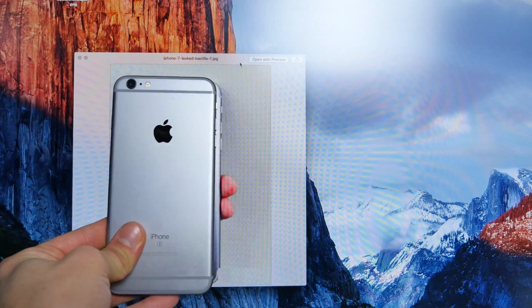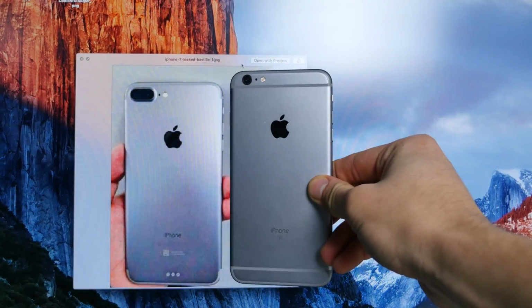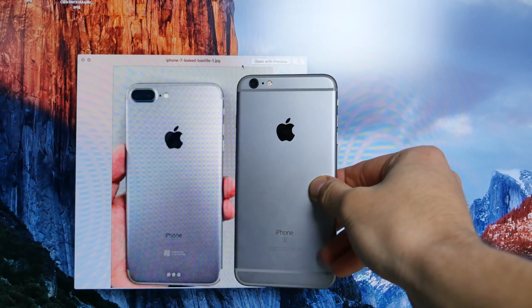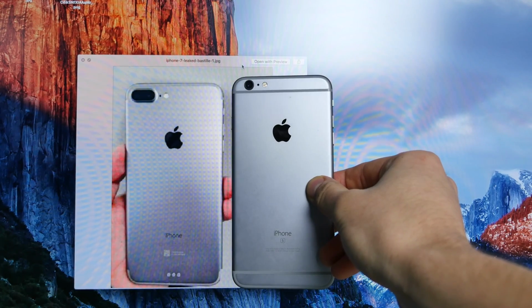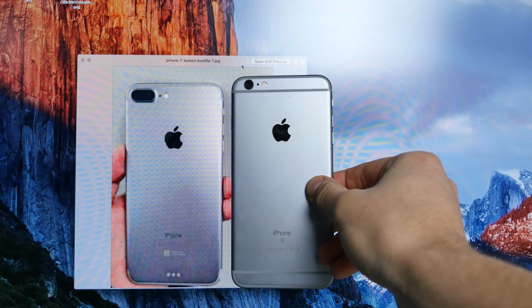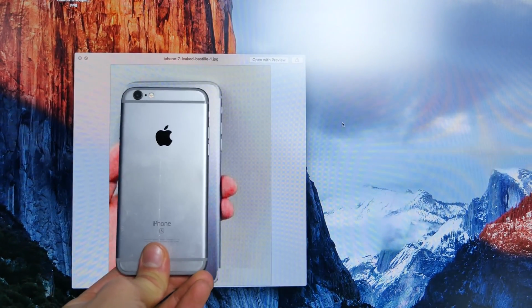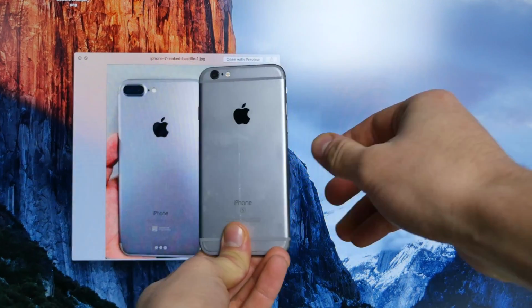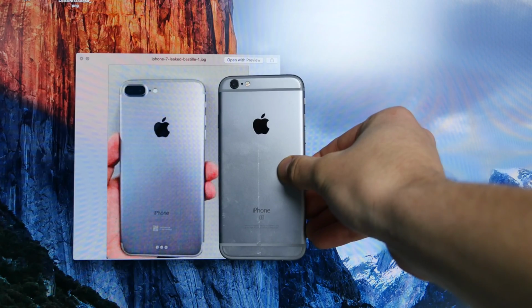And by the way, about this leaked image, just for proportion, I scaled it down to an iPhone 6s size and an iPhone 6s Plus size because I was curious, how does this scale? And to me, this doesn't look like it could be an iPhone 7. It looks like it could be an iPhone 7 Pro, the larger model, because comparing it to my iPhone 6s just doesn't scale well. The logo is off, and the overall size and proportions look more like an iPhone 6s Plus, like the larger size. So I think this is an iPhone 7 Pro.